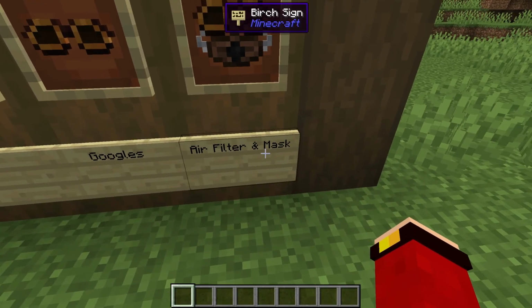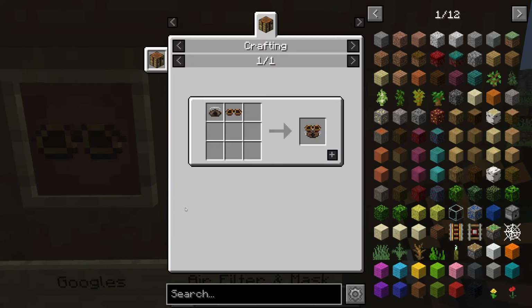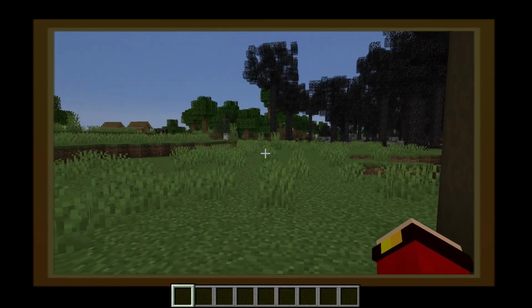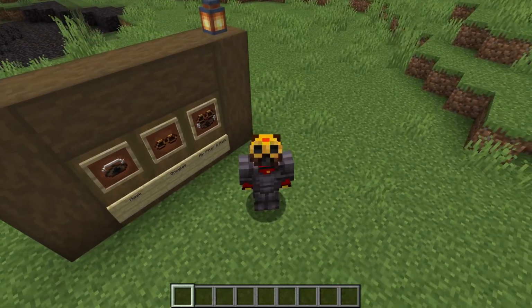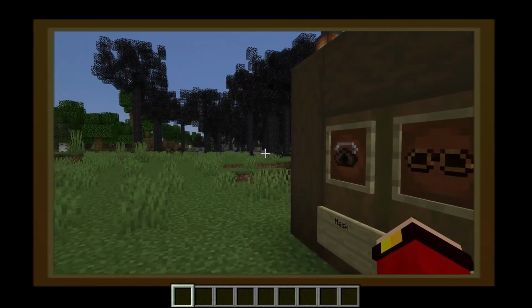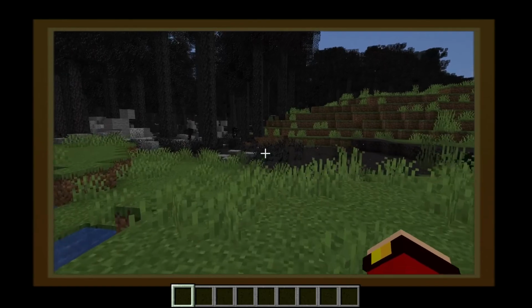So here is the air filter and mask. It's just crafted by putting some goggles next to a mask. And you have masks and goggles. And you can probably already tell what it does, but there we go. That looks awesome. Oh, that's actually something I would probably want to wear in real life.